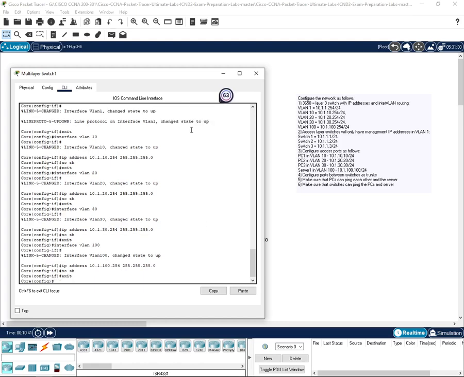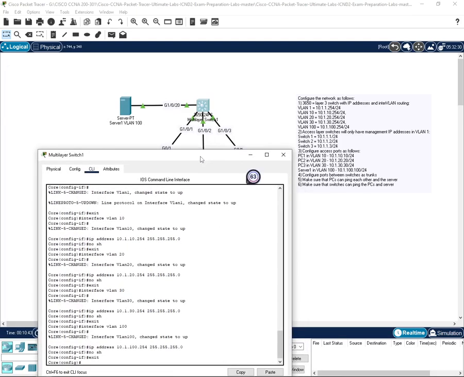Alright, so we now have IP addresses for each VLAN, so they will be the gateways. We finished it. Next, we will configure interfaces in trunk and access mode.